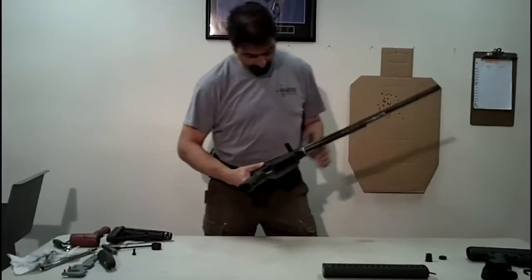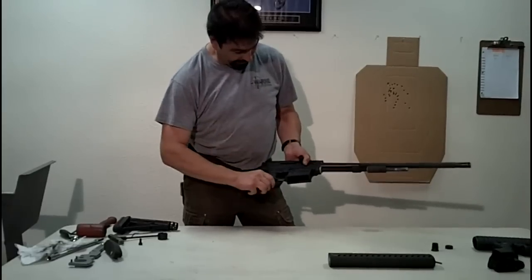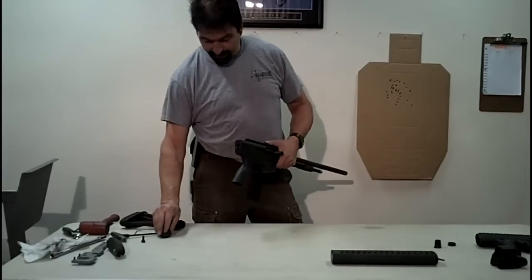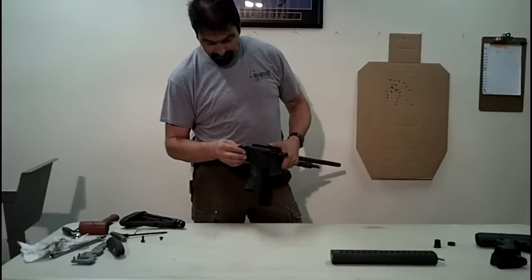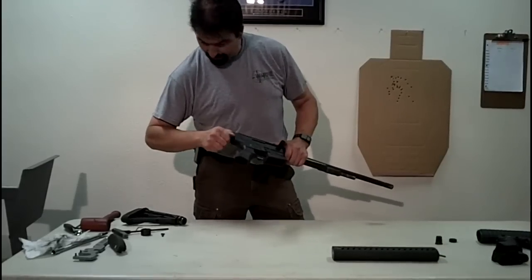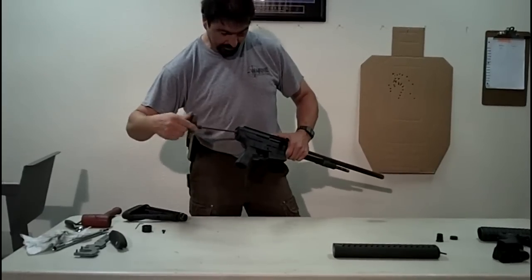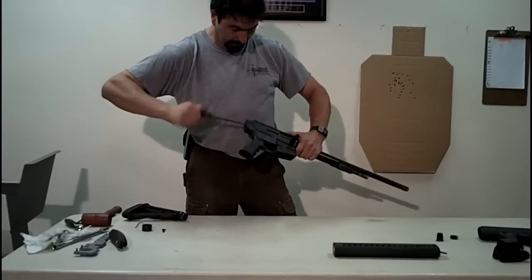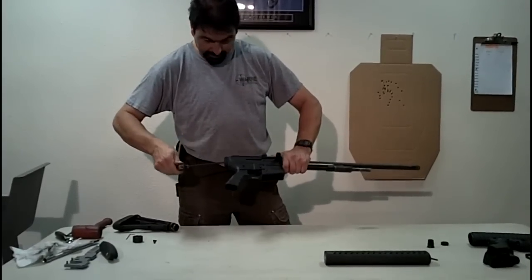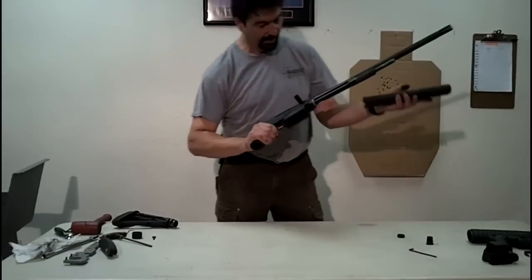Now you should — sometimes I like to put a piece of cloth or something in here just to protect the feed lips. If you're real careful you can get by without it. This lower has already been cut for the AR-15 stock, it's got the stock adapter, and you've got a pig nose that goes on there for your stock screwing. Go ahead and install this nut. You don't need to put the lock nut on it — this time we'll be taking it back off once we get the fore end on here.